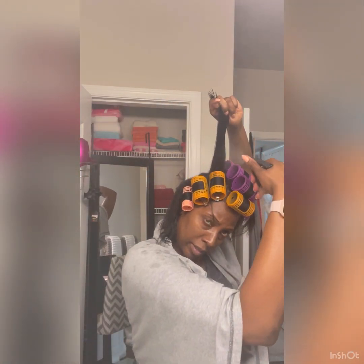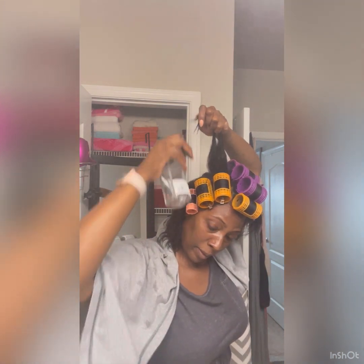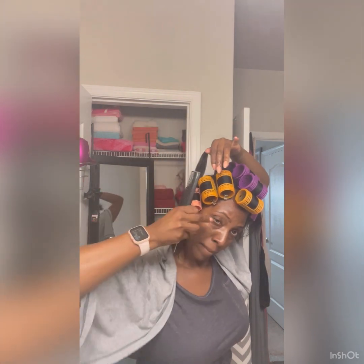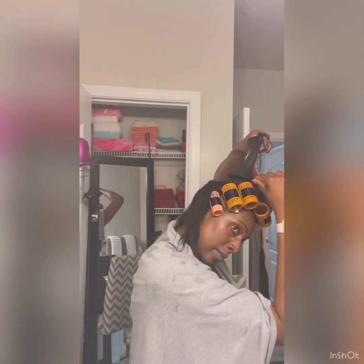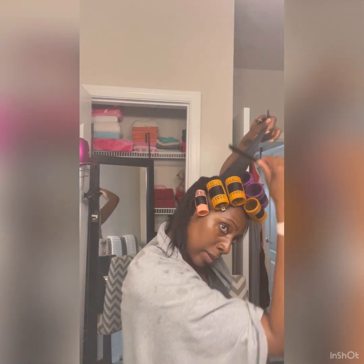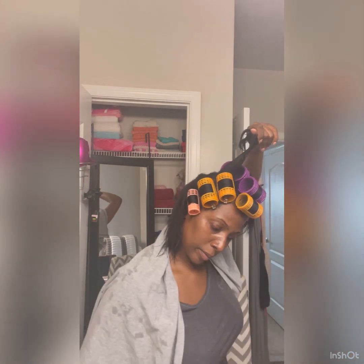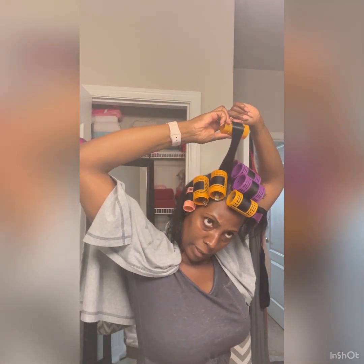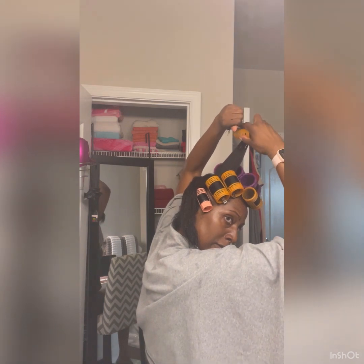This is an area of my hair particularly where I tend to turn the rollers different kinds of ways. And for this section, it is primarily just to get the rollers to fit. If you do not get the rollers to fit in the corner section of your hair properly, it is going to throw the rest of your roller set off. So when you are doing your sets, keep that in mind.